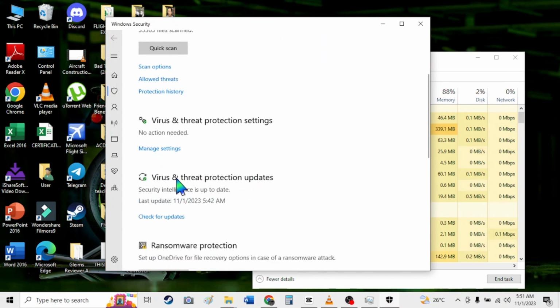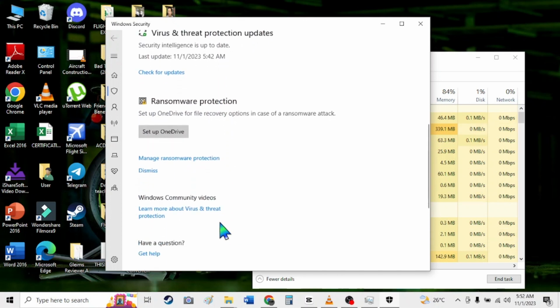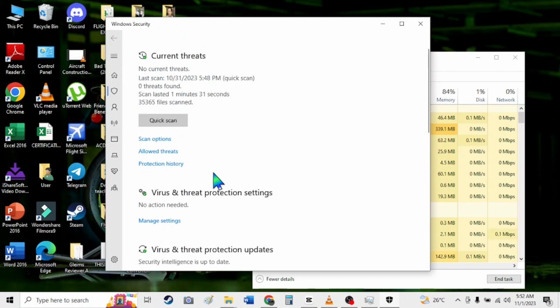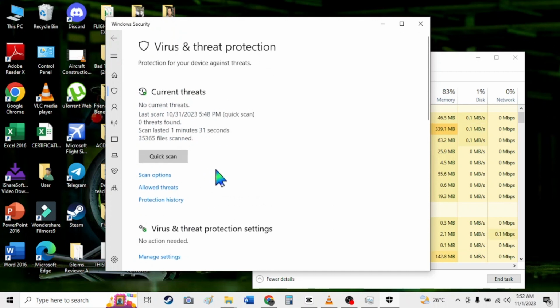This depends on what antivirus you have installed. If you have the basic one, it should be here, but if you have something like I've got, like AVG or Norton, you have to actually open up the program and turn the antivirus off there. Again, once that's done, go ahead and try and open Roblox and you should be able to play the game now with no problem.